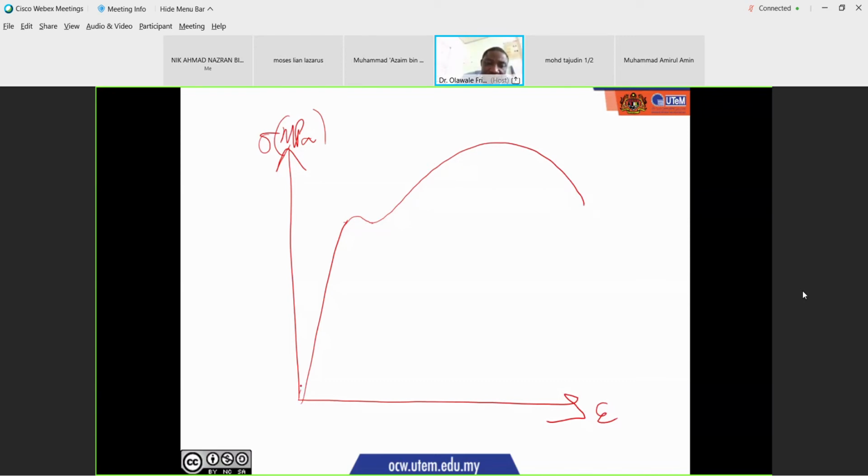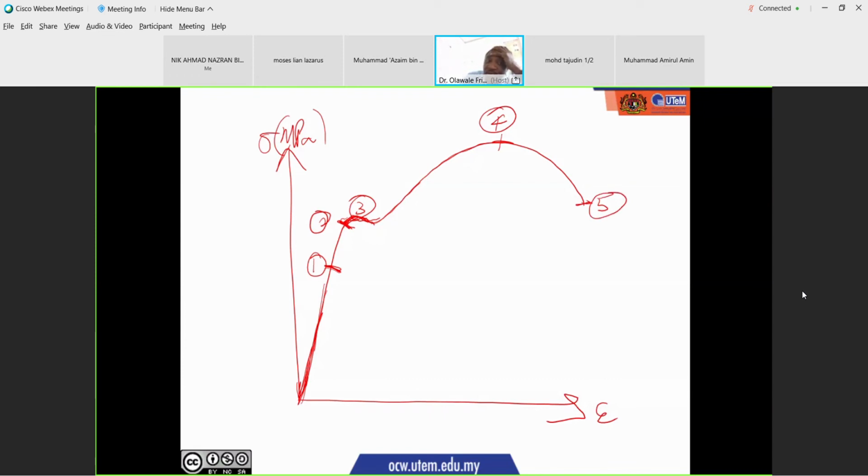Now what you will discover is this goes from here to here, a straight line. At this point here, there is a bit of a change of gradient. Then after that, it goes up to somewhere here, then it goes down up to here. Now, on this stress strain diagram, there are 5 points of interest. From here to somewhere here, 1. This is point number 2. Here is point number 3. Here is point number 4. Here is point number 5.